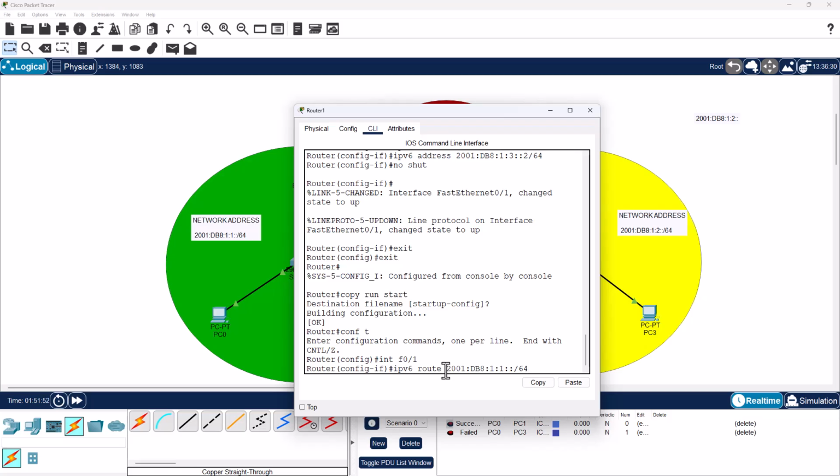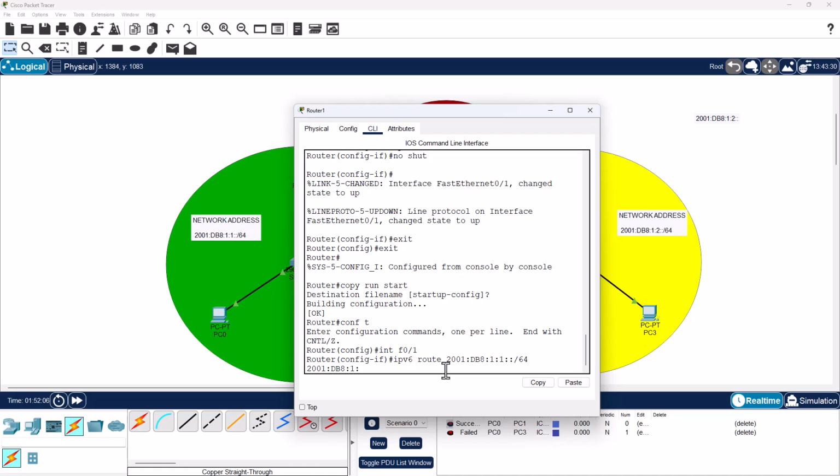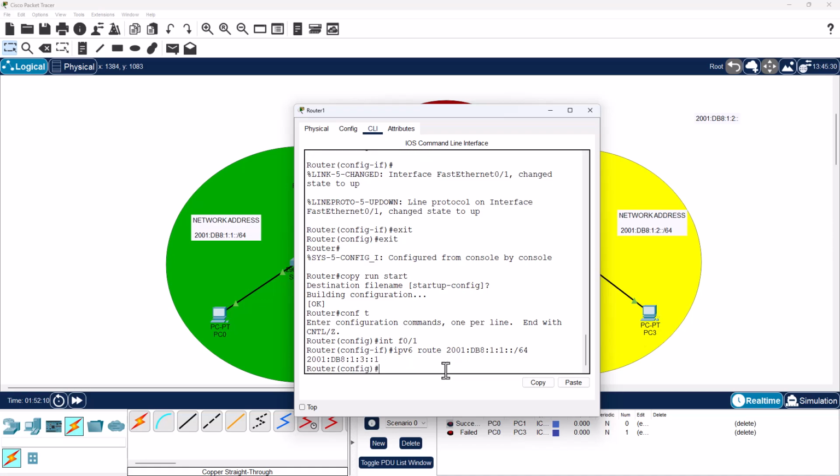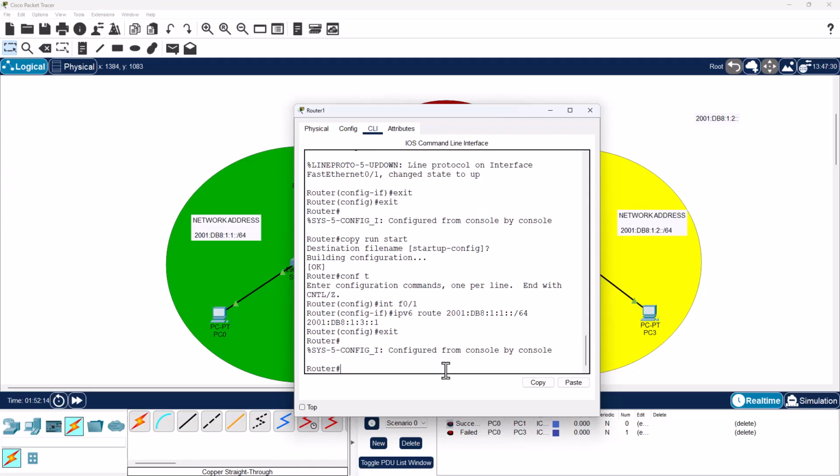So that's the network over here. If you need to communicate over here, pass through this address, 2001:db8:1:3::1. Press enter. You're going to hit exit, copy run start.